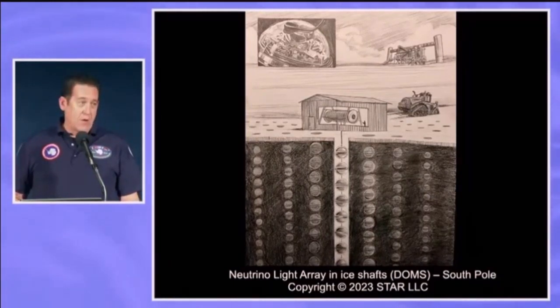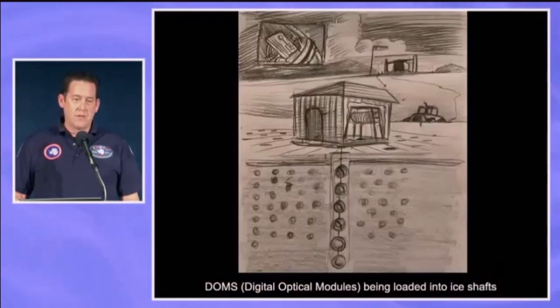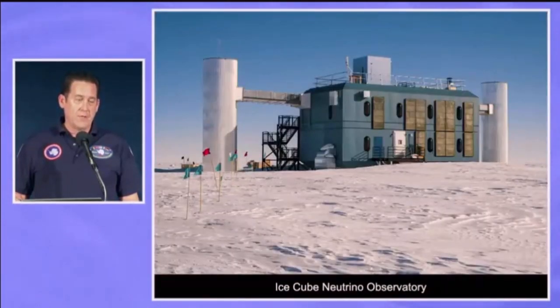A question of power comes into play for all of these facilities that are present. I assure you, I knew what was going on, I knew the load demands of the facility, and all of these new items exceed the demand for the systems that I was presented. I am doing due diligence and research. I believe there is either a secondary power supply there that is nuclear, that was there prior to the start of the Antarctic Treaty, which prohibits such things, and or that there is some sort of exotic power supply system there that just is not in the verbiage of the treaty, so it negates the responsibility to the parties involved.